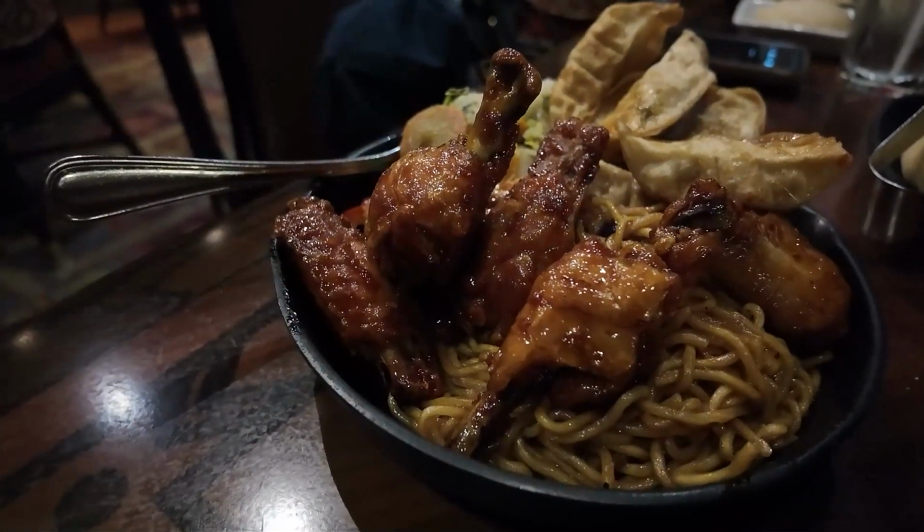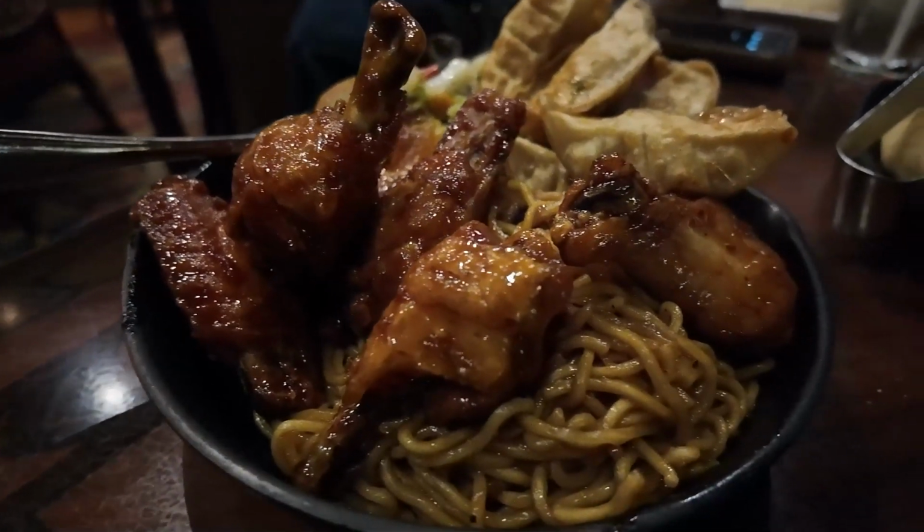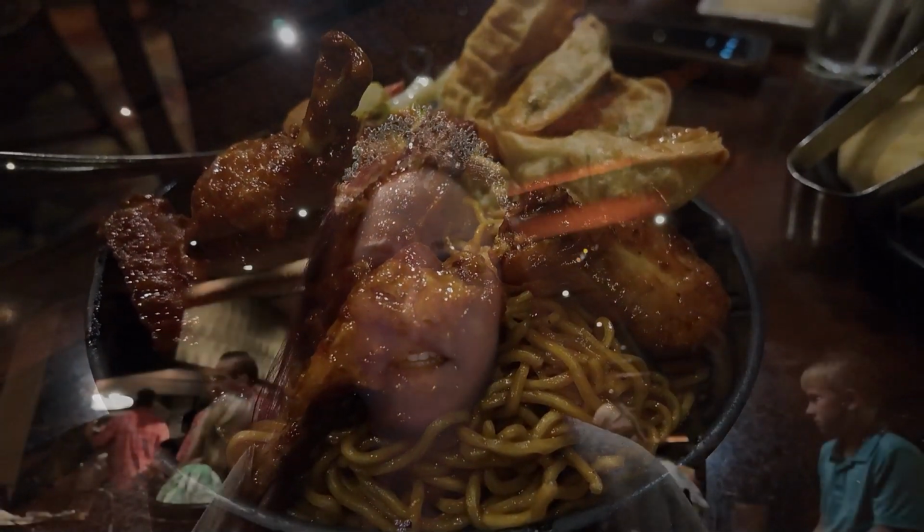Those honey coriander wings are amazing. They are so crispy, and they're really large wings actually, but the sauce is sticky and delicious. It's almost like a teriyaki type sauce. It's sweet and tangy and just goes really, really well with chicken. Yeah, it enhances it a lot. I love these. I am going to give these a 5 out of 5 tiaras.